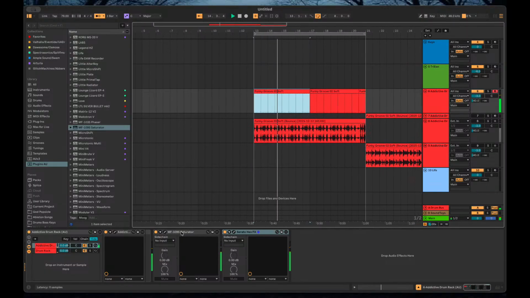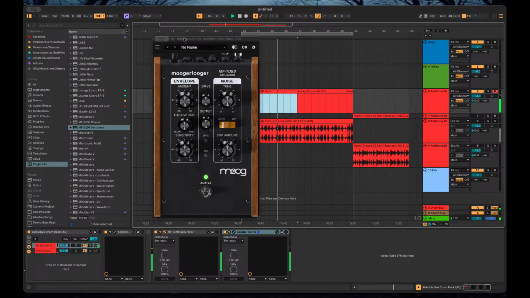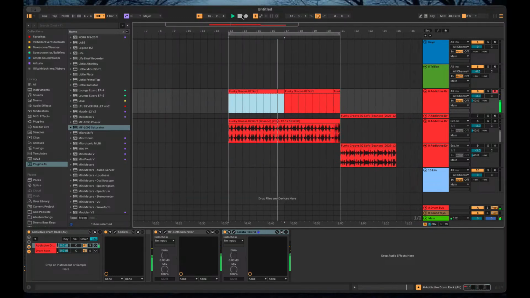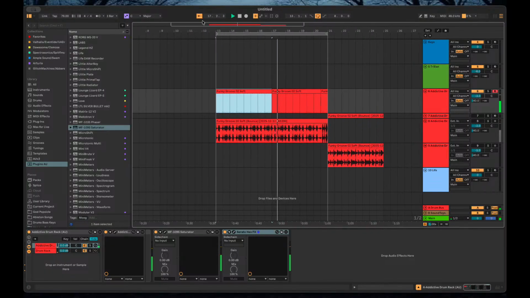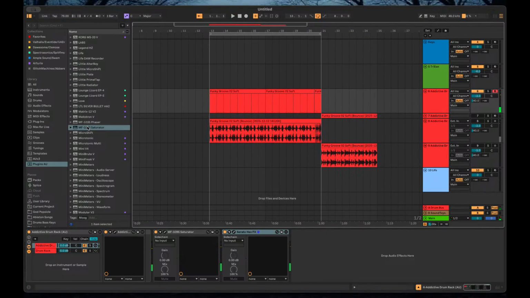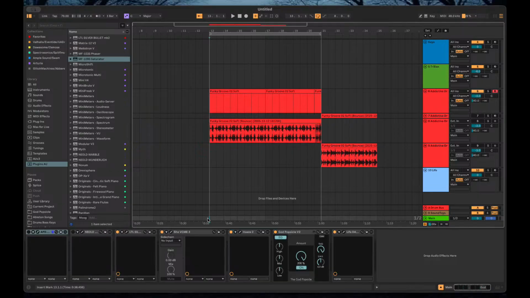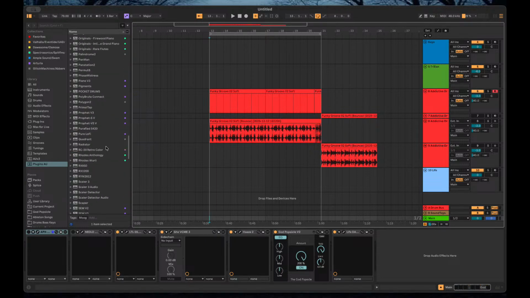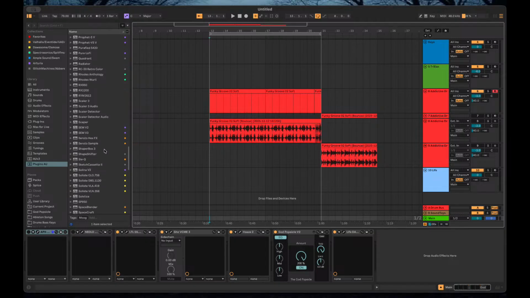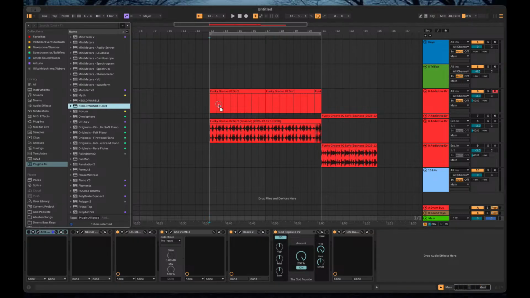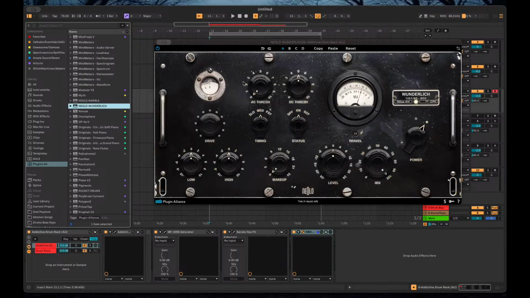This has the drum saturator on it though, the Moog Fogger saturator, which I do like. Let me turn this metronome off. But what I enjoy more than that is, well, eventually it goes through the Silver Bullet and all these other things here anyway, so I don't do a lot to them. But what's that new plugin that I got? It's called Neode. I did a video on it. I really like that one. There it is, Neode, the Wonderlich. And this thing here, man, I really like it a lot.